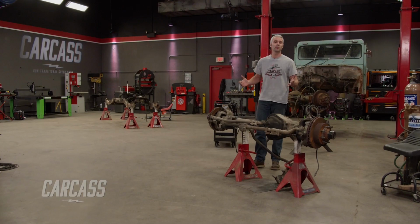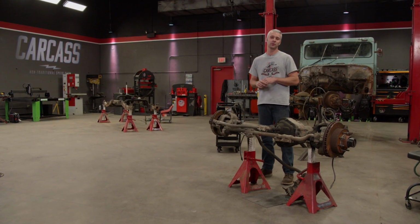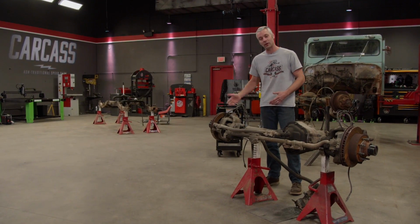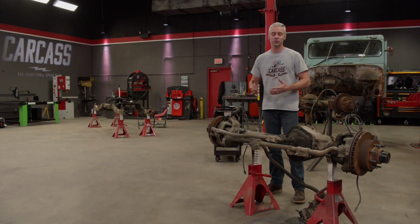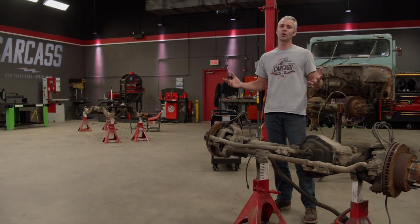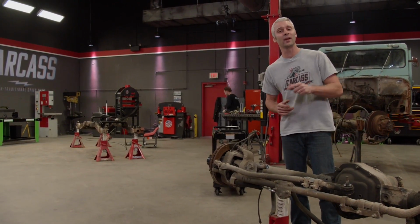Now we're going to end up stripping down both of our axles to just bare housings, and we're going to do that for 2 reasons. 1, we're going to end up rebuilding both axles pretty much from hub to hub. And 2, we're going to use just the bare housings to set up the suspension underneath our Jeep. And it's a whole lot easier to move around just a housing than it is a few 100-pound axle assembly.